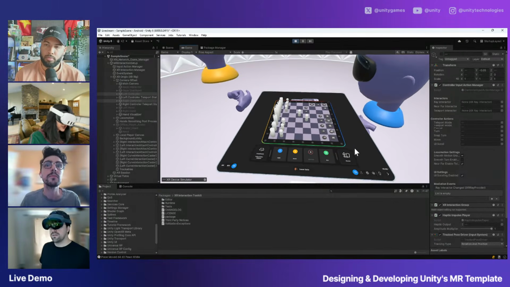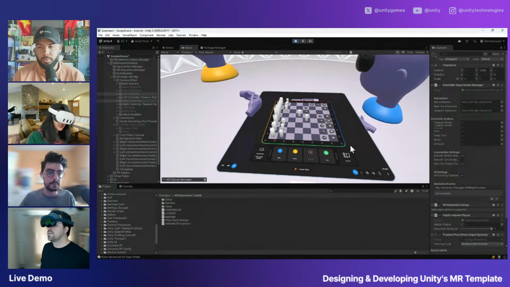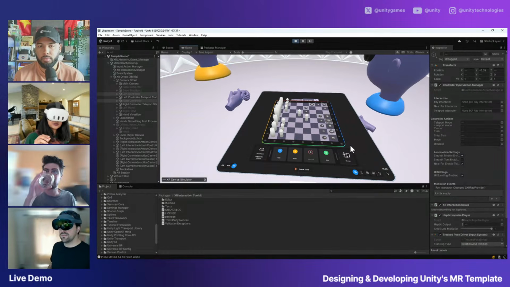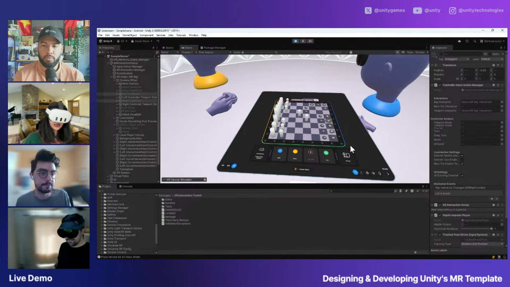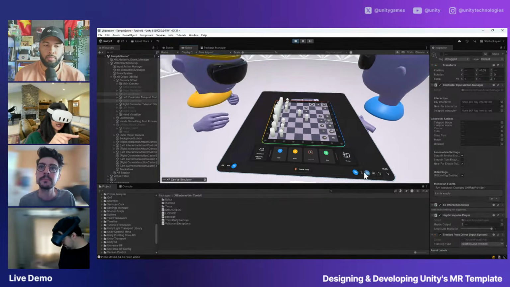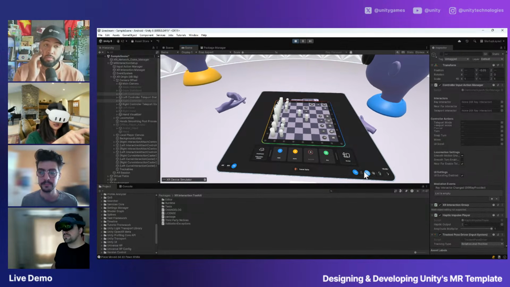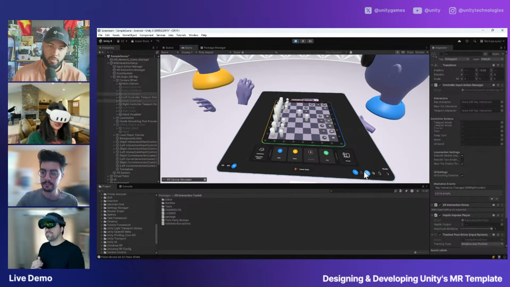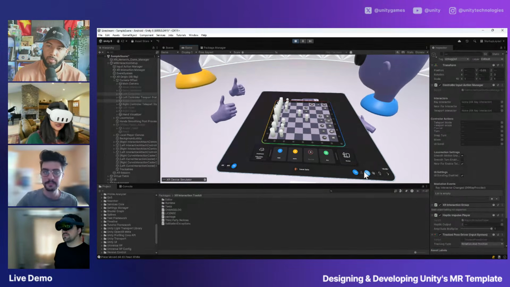Something to mention is when you're doing hand tracking, these tabletop games work so well with a poke because you're getting the tactile response from an actual table. So when I use hand tracking and I press on any of the other tiles, it feels like I'm actually interacting with a physical board just because it's placed on a physical table.